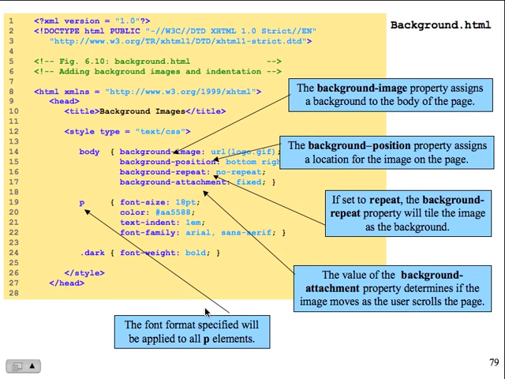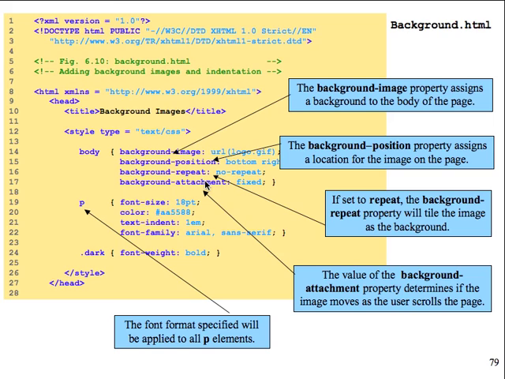So just to finish with the CSS here, we have a background color property, a background image property, assigning a background to the body of the page. Kind of common to put an image or logo on the back of the page. And then the background position property, assigning a location of the image on the page. And a bunch of other types of CSS going on here. The repeat to tile the image, or make it show up more than once rather than stretching it. And then an attachment, to determine if the image moves as the user scrolls the page, or whether it's attached to the page, which kind of gives us an effect of a floating image if we want to do that.